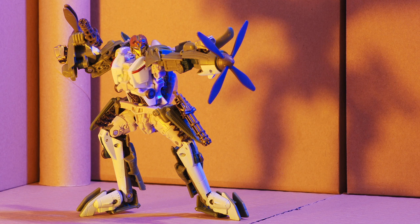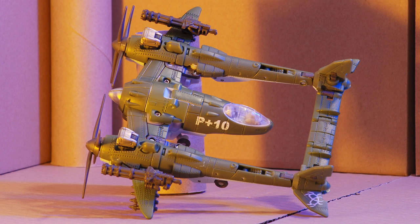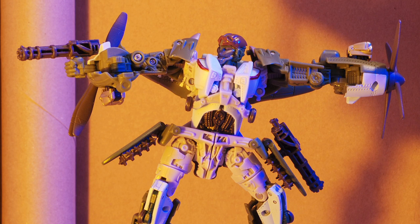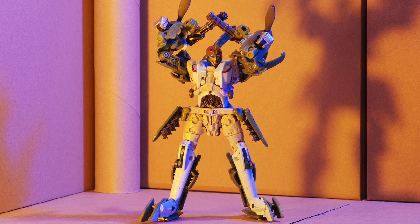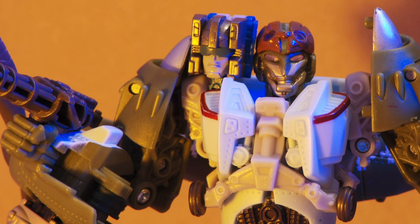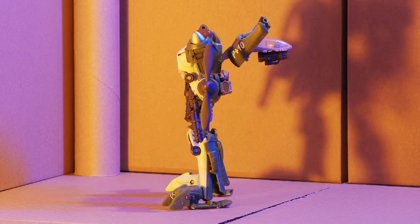So is this the definitive version of Highbrow? No. The G1 Highbrow was a helicopter with two rotor blades — just having a plane with two props doesn't make it equivalent. It's probably just called Highbrow for copyright reasons. I admit I'm biased against Bayformers, but this guy has a lot of good things going for him: he's detailed, he's solid, he's not hollow, and he can pull off some fun poses. He's not a figure I bought — my son got him as a birthday gift some years ago, and to this day I still don't think he can transform him. So even though he isn't my cup of tea, he might be yours.